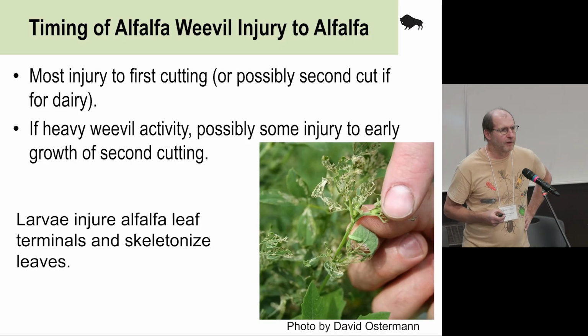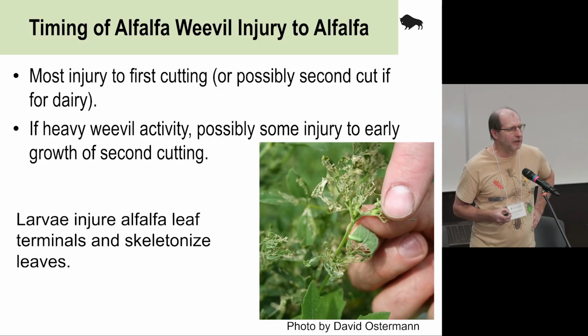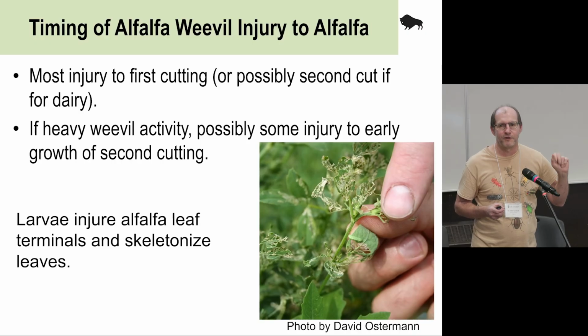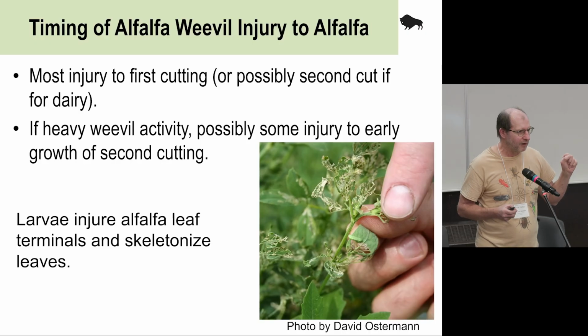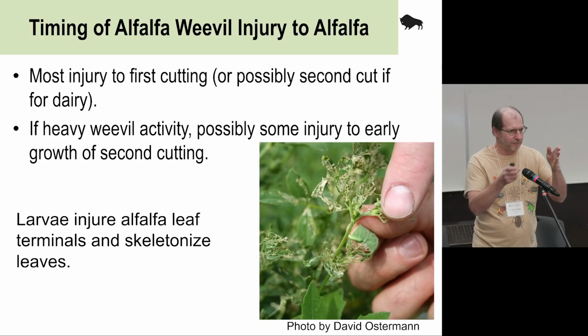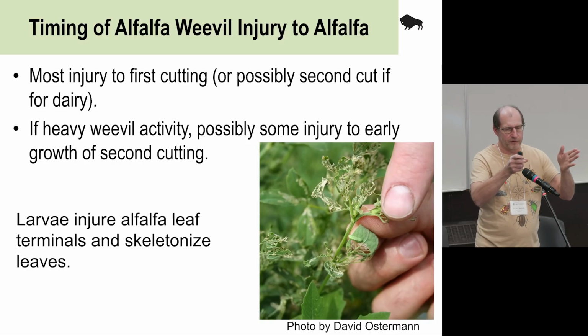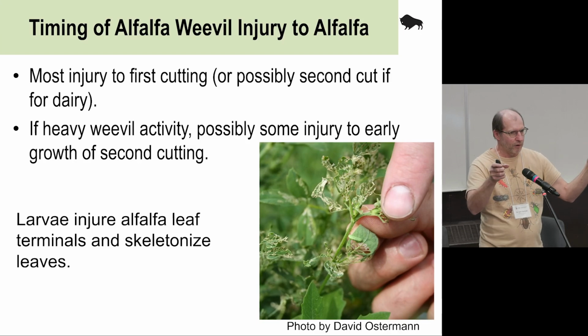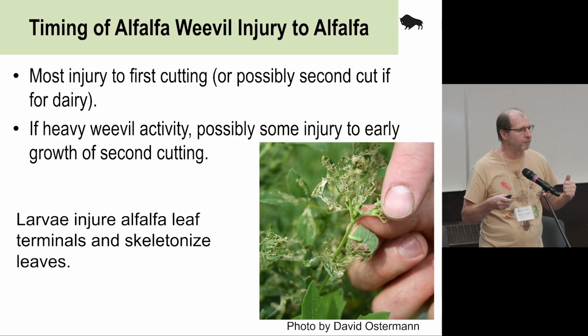What alfalfa weevil likes to do, it likes to feed on the higher leaves on the plant. They're usually up on those upper leaves. They have a type of feeding we call skeletonizing. They like the nice, soft, juicy tissue of the leaves, and they'll eat that, but they will often leave the veining. So you get this network of veins left over where all the green soft tissue has been eaten out. We call it skeletonizing. A lot of insects do that. That's the way alfalfa weevil larvae feed. So you have the skeletonizing effect on the plants.